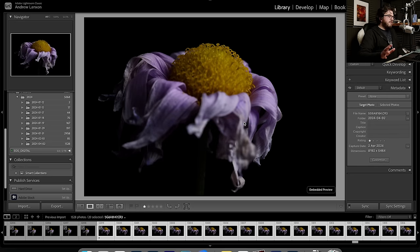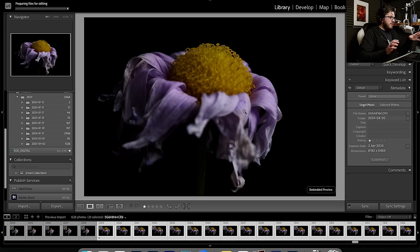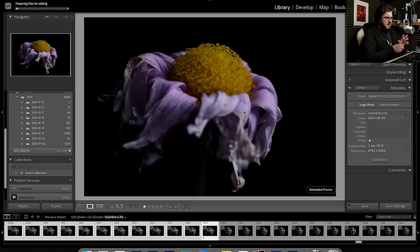Now, Helicon Focus is where I do all of my focus stacking. It is much better than doing it in Photoshop. Photoshop tends to be very poor when it comes to multiple stacks. Like that, two or three is fine, but we're looking at 20 images for this. Helicon is going to do a much better job.